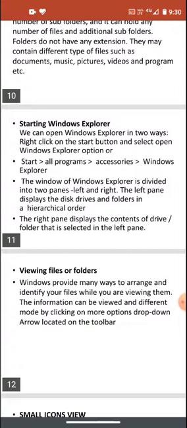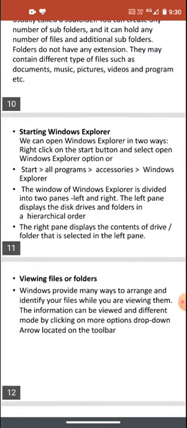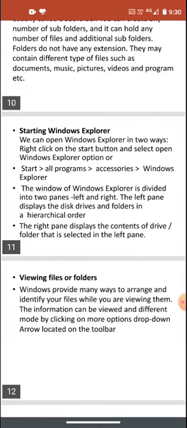The window of Windows Explorer is divided into two panes, left and right. The left pane displays the disk drives and the folders in a hierarchical order. The right pane displays the content of the drive or folder that is selected in the left pane. So whenever you open your Windows Explorer, you will see the libraries: documents, music, pictures, and videos.